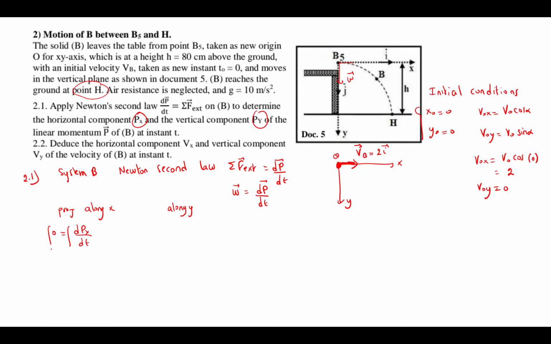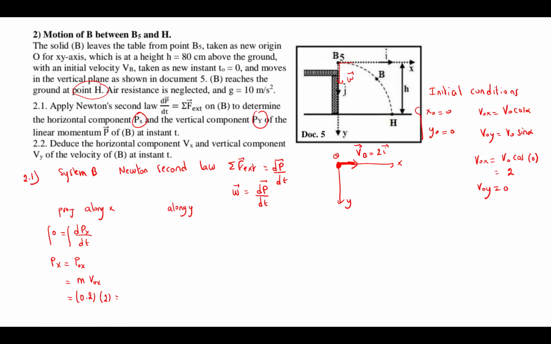We'll take the antiderivative of both sides. Then in this case, I'll take Px equal to the antiderivative of 0 dt, which is a constant. And the constant here will be the initial value of the variable. So this is Px. The constant is always the initial value of the variable, P0x. I can continue. It's m v0x. We have the mass equal to 0.2, and v0x, here it is. So we should have written them down before.